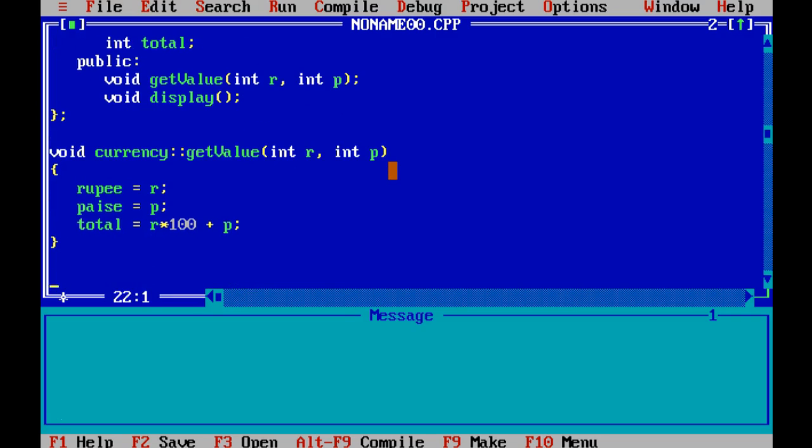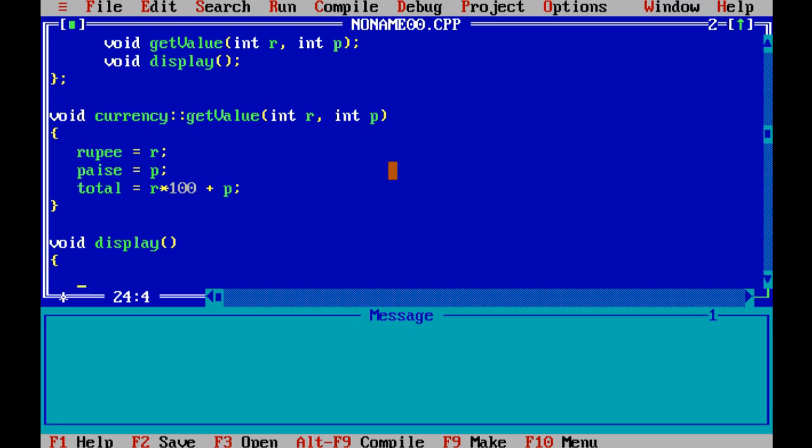Now the next member function that we have to define, which again doesn't return anything, is display. What it is going to do is just display the total in a nicely formatted way. Remember, we need to specify it completely: currency, class name, double colon, and then display. So cout rupee, and the rupees itself has to be displayed.